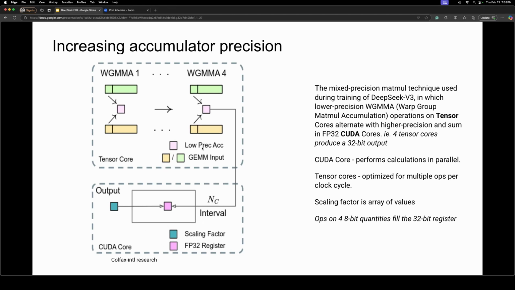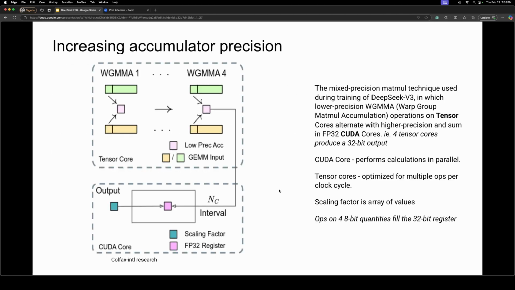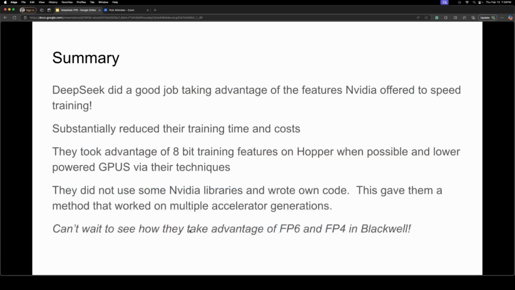So they just move it off this one into a CUDA type core to produce a 32-bit output. This is the one where the accumulator wasn't sufficient precision. Yes, low precision accumulator. Okay, we're just about finished here, so finish this.